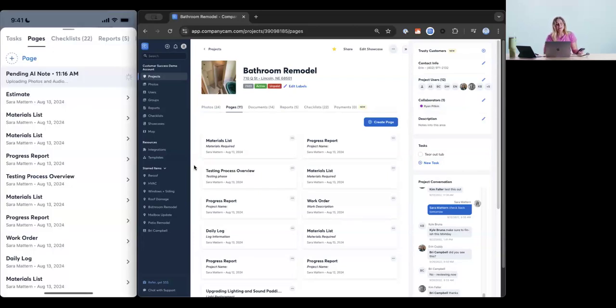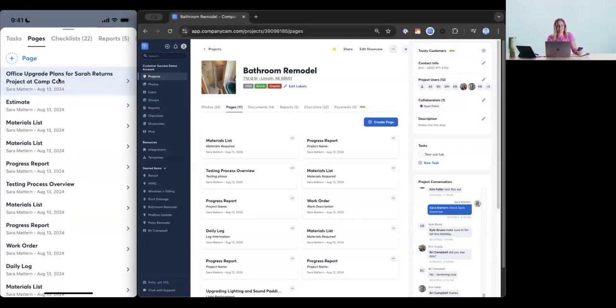Okay, so you guys get the point here. I just hit done, and it says that it's pending here of that AI note. You can keep going, of course, and just be thinking out loud what you're seeing. One thing I will point out, I was taking the photos. So that is a common question. So I was saying this table needs to be replaced, and then I was just taking a photo like normal as I was speaking out loud.